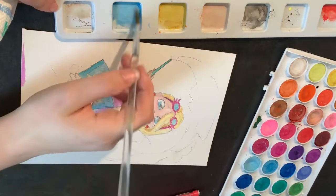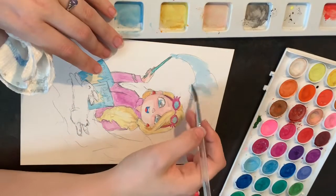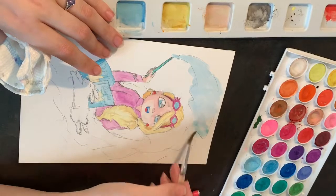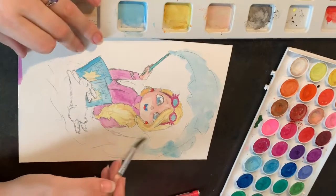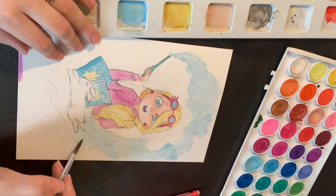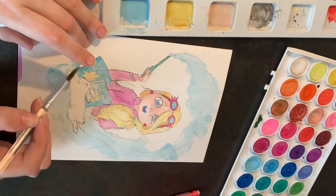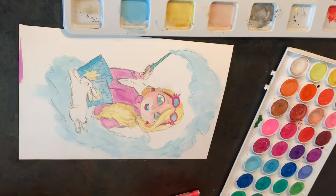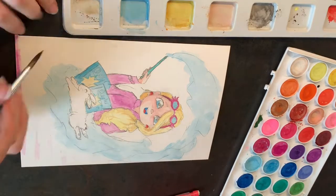Now I'm going to start on the patronus. Patronuses are typically a really light blue or white — I made hers a little different. I start with a light base, coloring through the pencil lines, and then go back over it with a darker color. I put some stars throughout it because she's Luna — it sounds cute, and patronuses are pretty mystical and magical. By the way, what is your patronus? I think mine turned out to be either a tabby cat or a labrador dog — I honestly don't remember.